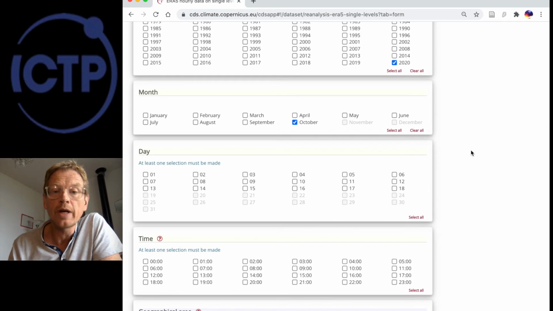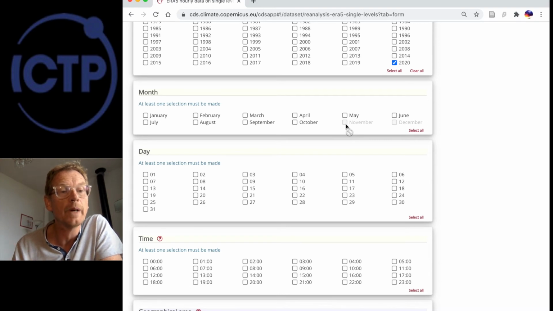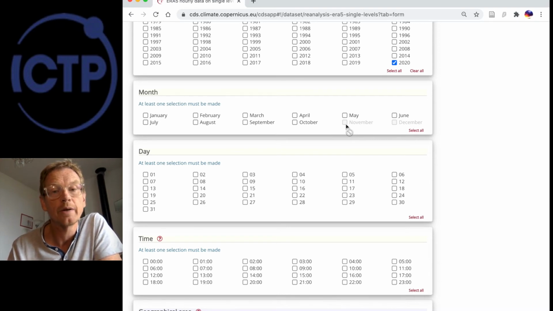This also shows another aspect of this system which is quite nice, in that if you notice when I make choices, if there's an option in a table that's incompatible with another one, so now I've got 2019 and 2020, I've got all of the months which are dark and clickable. When I only have 2020, if you notice, November and December have disappeared because obviously they're in the future, the data is not available then. So the system prevents you from making choices which are not compatible with the data that's online. But obviously, if we try and download November and we click 29 and 2020, now 2020 is not available for November and it disappears.